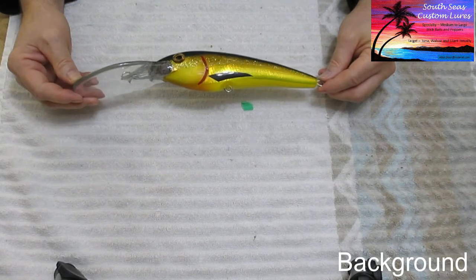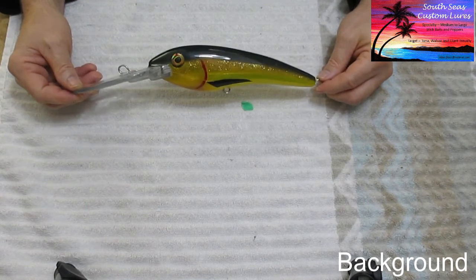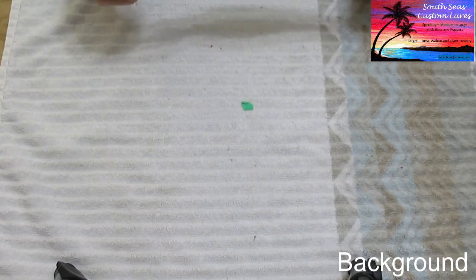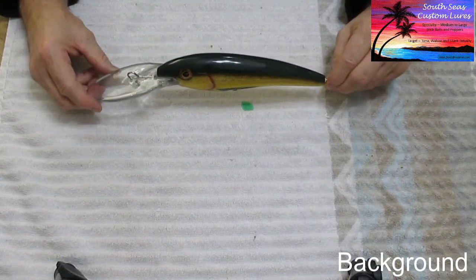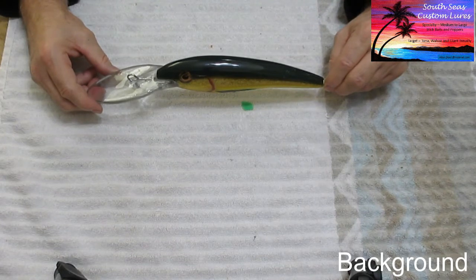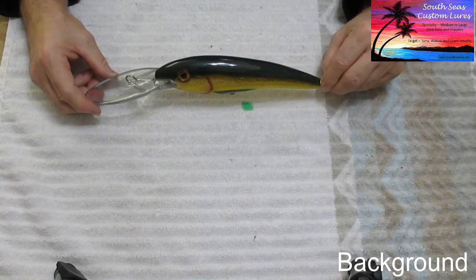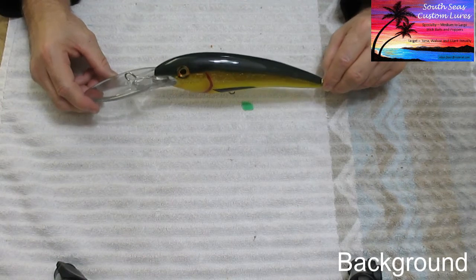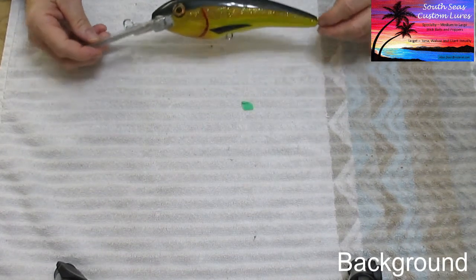After making about 15 or 20 of these things, I realized this was not a trivial lure. It uses hydraulic pressure on the bill to force it down and had to be fairly precisely made along the center line. Out of about 20 lures, probably 14 actually worked. I remember the first one that worked — I was in a freshwater lake and it went down and hit the muddy bottom in 25 feet of water. So I know this lure can easily go 25 feet, probably more.